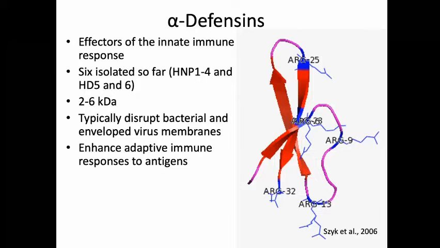For bacteria, for example, this essentially lyses the bacteria, and there's an efflux of the material that comes out of it. That's one killing mechanism. My last bullet point is they've been shown to enhance adaptive immune responses to antigens. So what that means is, if you've ever heard of an adjuvant before, adjuvants can enhance immunity.